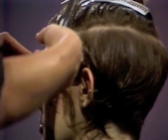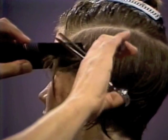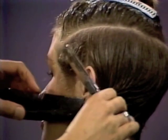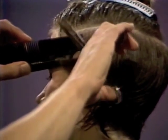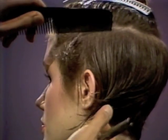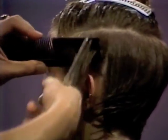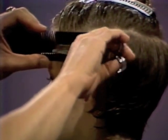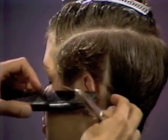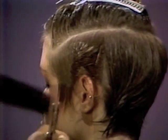Now we're coming around to the other side, sectioning off as before, just across the top of the ear and working out the section directly from the head. Using the comb as the guide and working off the length, then scissor over comb, just blending out those ends. Onto the next section, just behind the ear, bringing that into the section, not over-directing it forward too much, just keeping it directly from the head and blending that line through. Coming up once again, just tapering out the ends and then looking for the response.